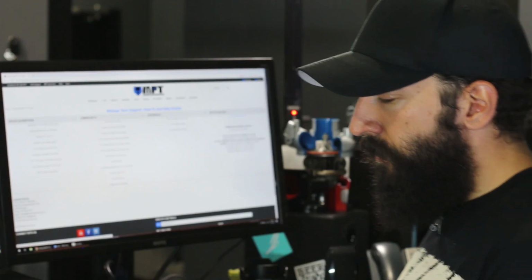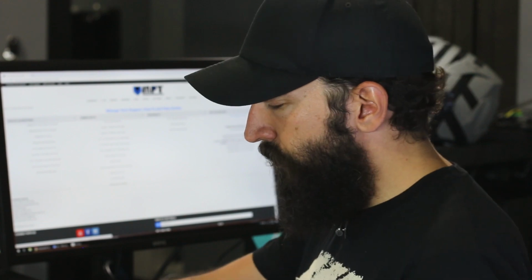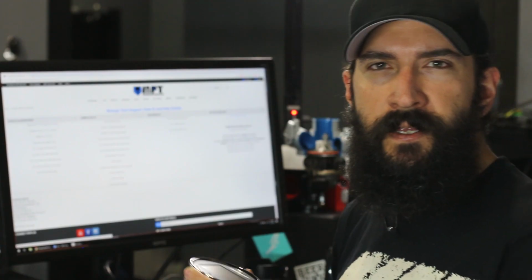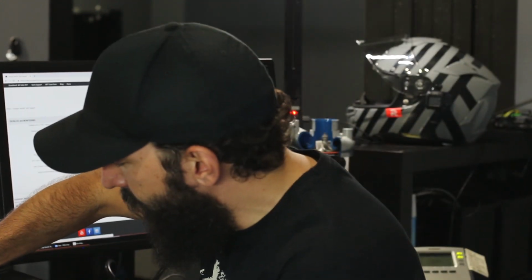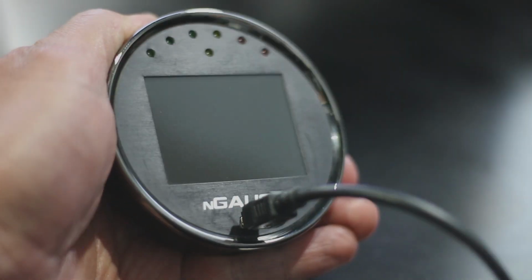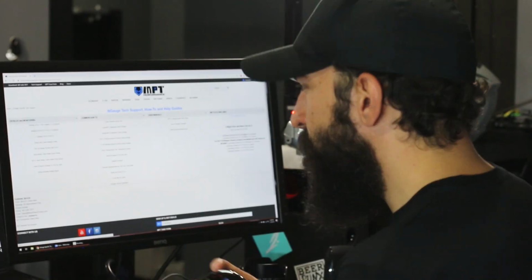If you're not sure what firmware version your device is currently running, it's real simple. Just gonna need to power it up. It's going to display the current firmware at the bottom of the screen when it boots up. I've got a USB cable here I'm gonna hook up to the front of the device. And you see right there at the bottom, this one's running firmware 2.82. So almost, but not quite.